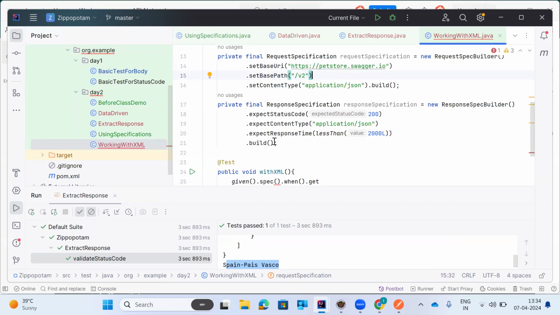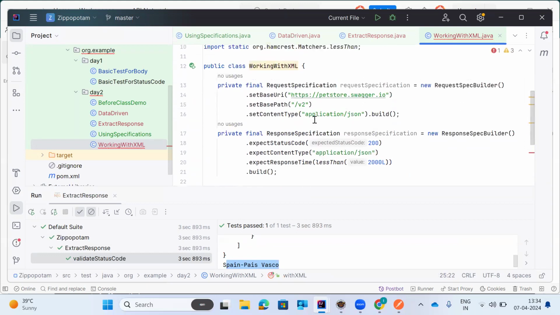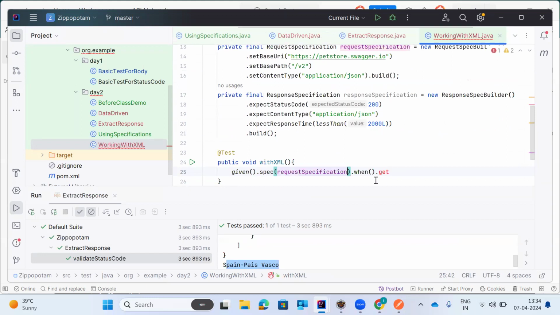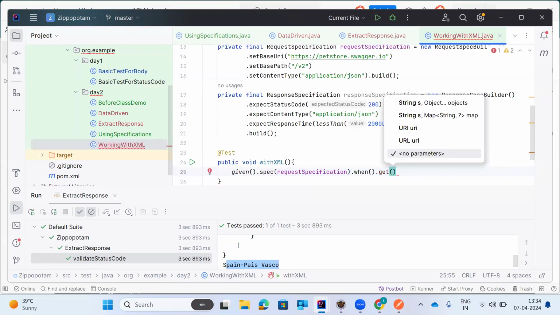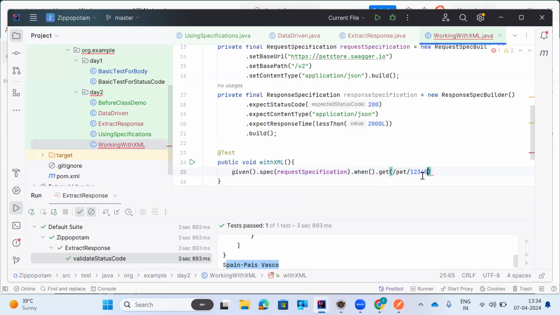So on that, it has taken the specification from the request specification, and when get, we send the information for the pet as 1234. Insert the braces.